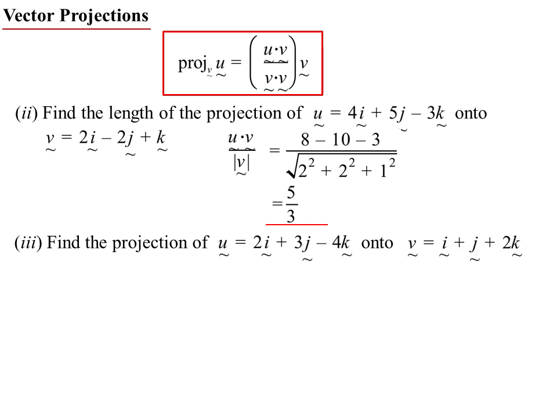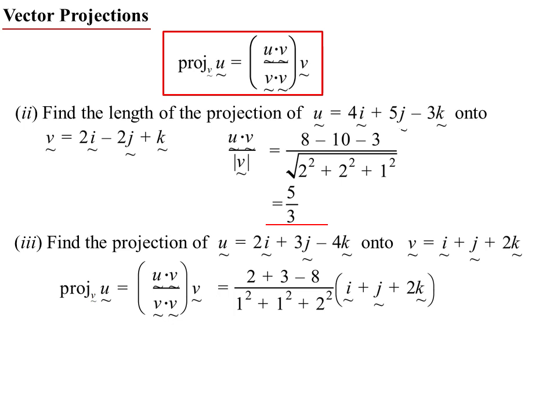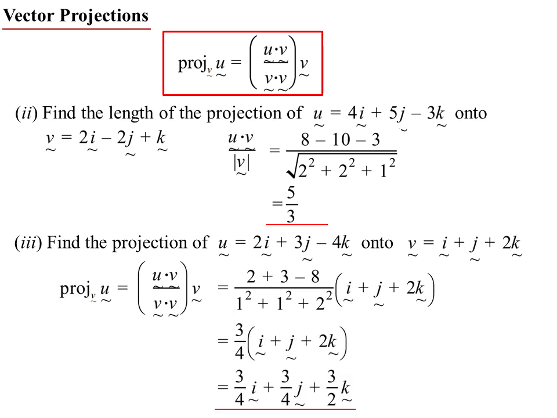But let's do one where we're actually finding the projection. So we're going to project u onto v. So u dot v on v dot v times v, subbing all that in, and there it is. Whether you leave it factorised or whether you expand it out, I suppose it doesn't really matter. I mean, it's still the same thing either way. I tend to like to expand something like that out though, so you've got the 3 separate components.